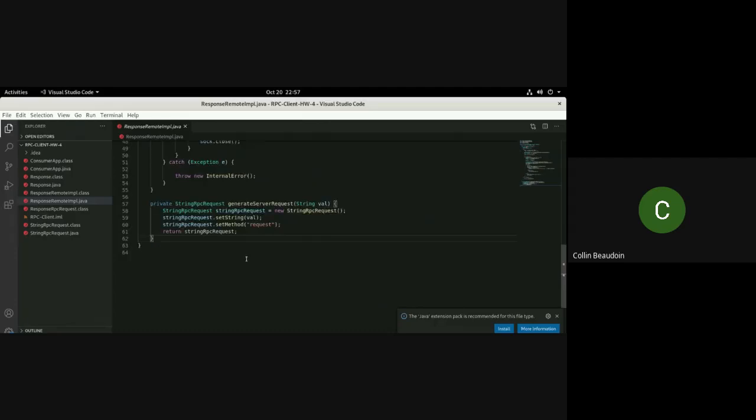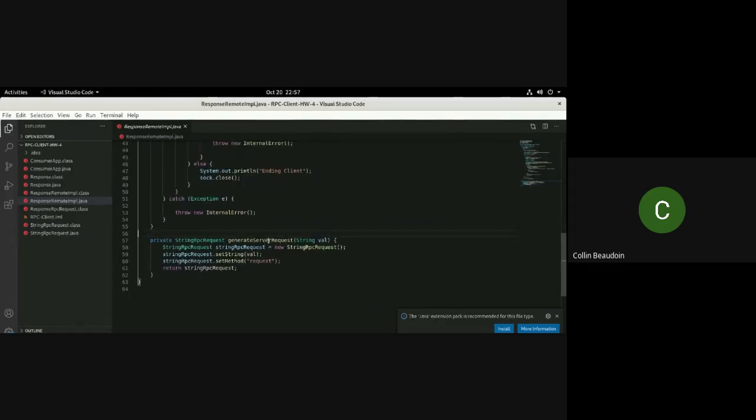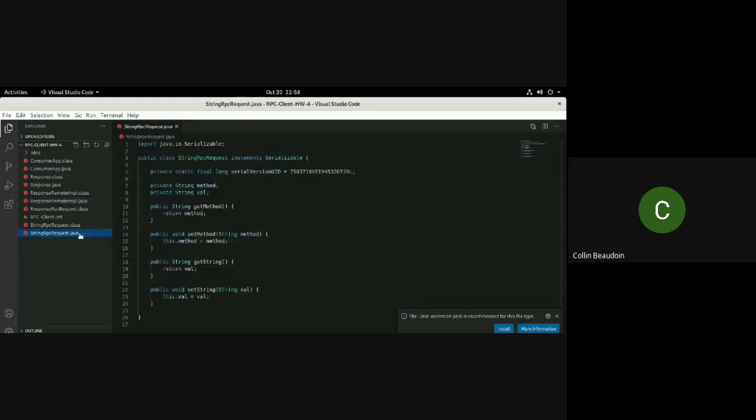What's important to note is this generate server request. This is what handles the communication between the client and server. This makes sure that the request is the same type of string RPC request. This needs to match on both the client and server for it to be running properly. Here's that implementation.